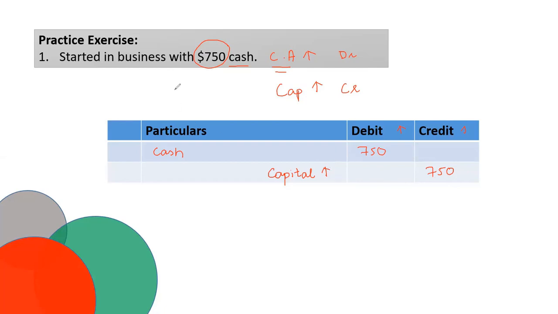For example, let's say a person is coming with $750 cash in bank. So what will we do? We will write bank. It is a simple example, not part of this question. Bank 750 and capital 750. So this is how we can differentiate between a cash transaction and a bank transaction. Okay, I hope you have understood. Now coming to the next transaction.